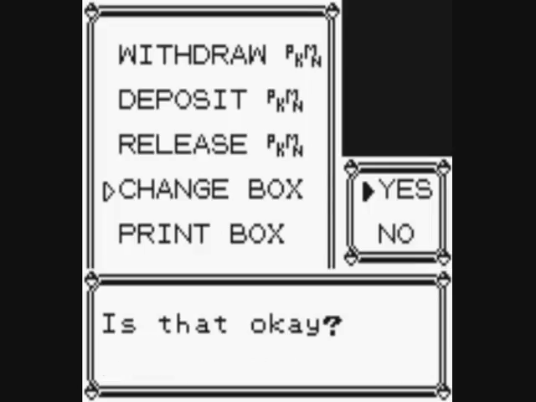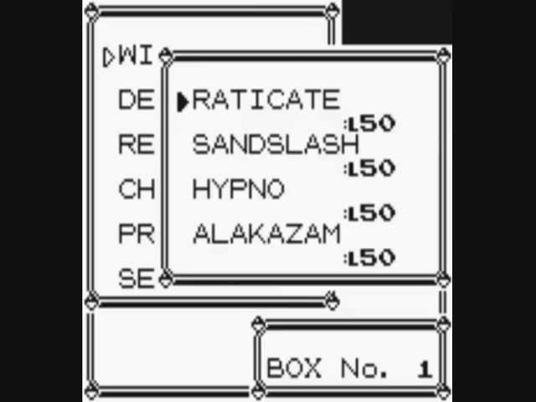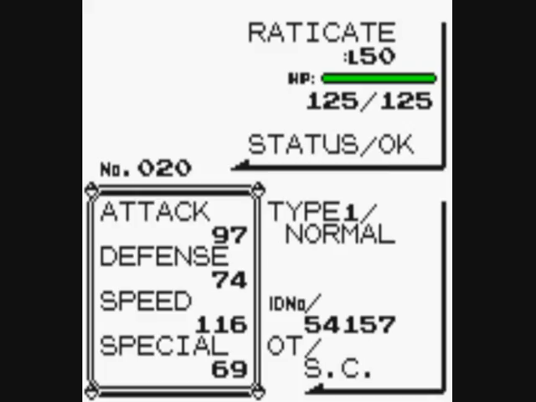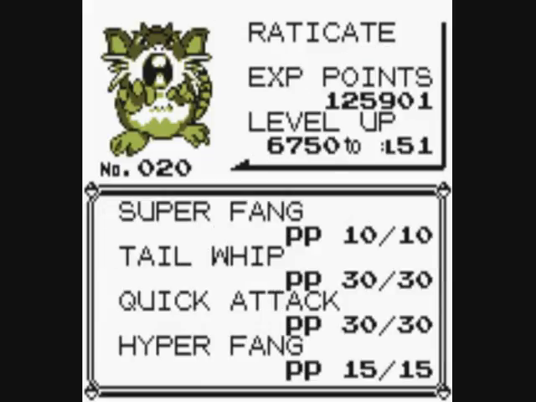Let's change to Box 1 and get some other Pokemon that evolve with Element Stones out. Raticate, let's have a look at that. Really good speed, slightly above average attack, but rubbish defense and special. It learns Super Fang at level 41. That's its last move that it learns, I think. No, wait, I think it might have tried to learn Focus Energy, but I wouldn't allow it. So the final good move is Super Fang.